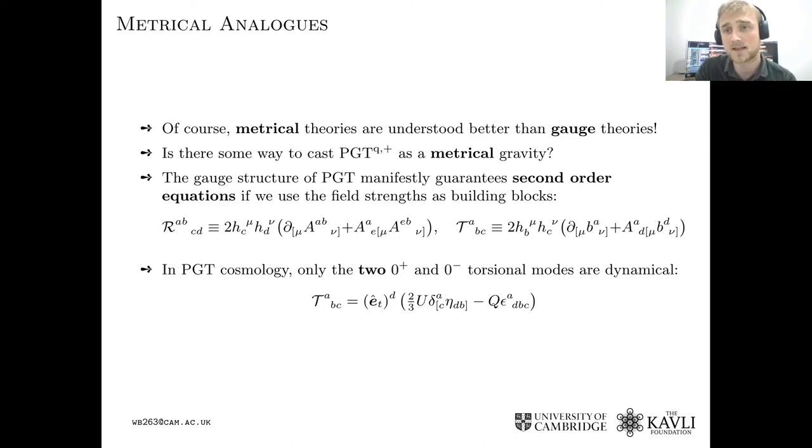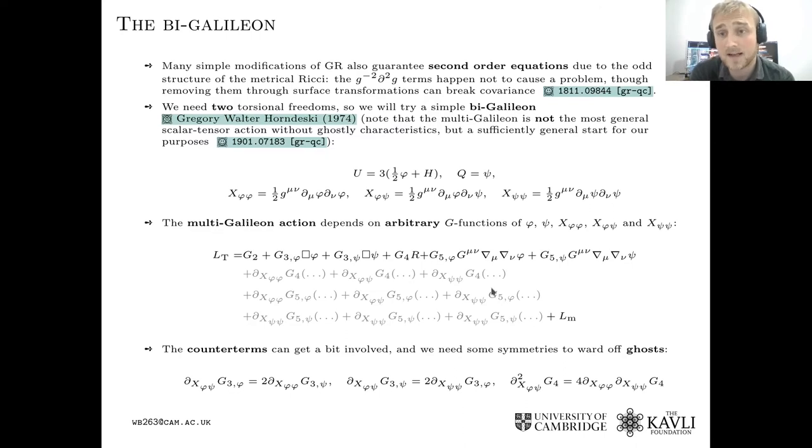So to do this, we note two things about Poincaré gauge theory. The field equations are going to be maximally second order. And also there are only two extra degrees of freedom beyond GR, which are given by the scalar and pseudoscalar torsion. So an ideal ansatz for us is going to be the bi-Galileon, the covariant bi-Galileon, in which we're just going to invent two new scalar fields and relate these to the scalar and pseudoscalar torsion according to these equations. The precise formula of the relation is given by requiring different things to move in certain ways under conformal transformations, but we could ignore those details.